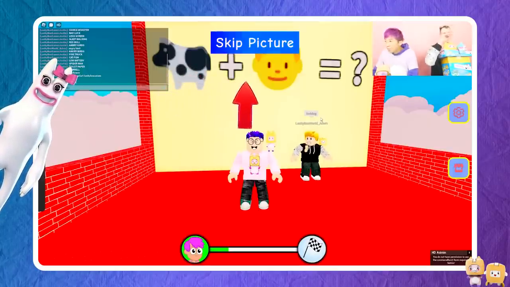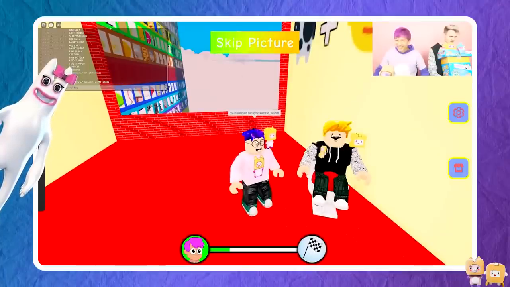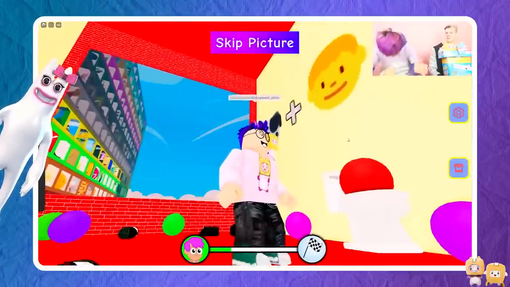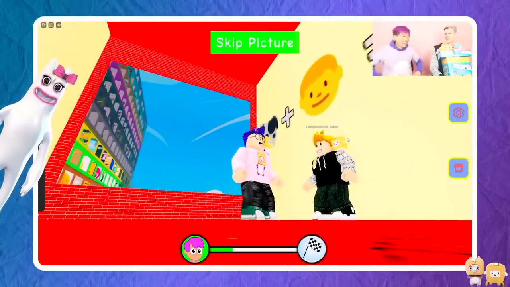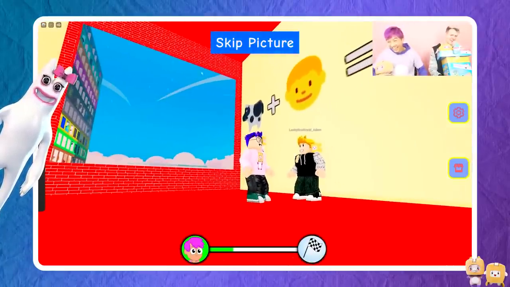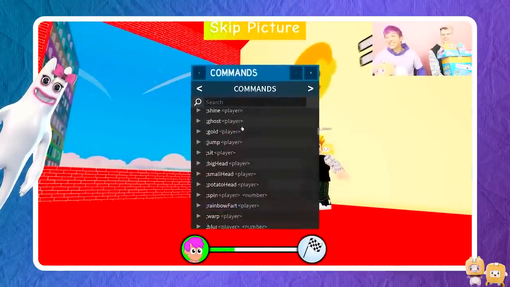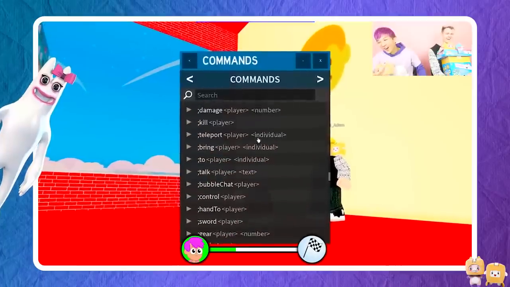All right, the next one is cowman. Cowboy. Wait, what? Oh, dude, come on! Dude, you made me rainbow fart. Man, you got me good on that, dude. You got me, man.